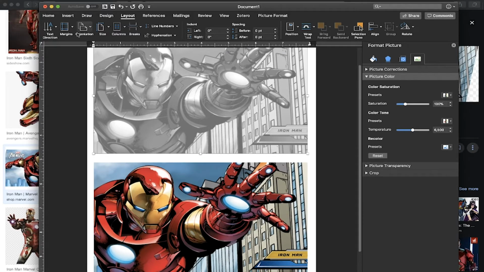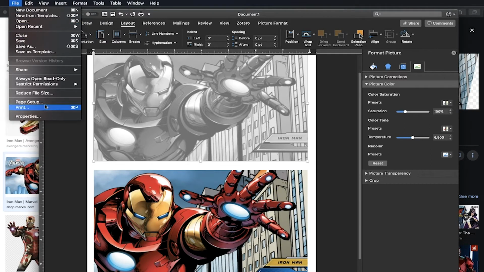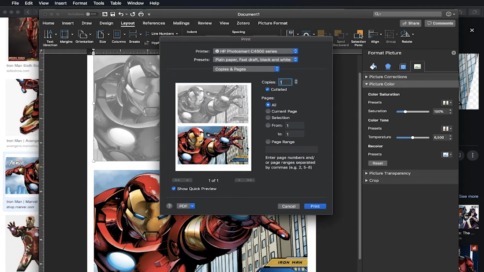So you could go to File, Print. Before you print, make sure that you're printing only one page and only one copy. So make sure that your document is only one page and you're only making one copy. Your printer should be ready and set up to a printer. If you need help setting up the printer, or if you have any trouble printing, go ahead and let me know. Otherwise, you're ready to go ahead and click on Print. So if you have any questions, go ahead and let me know.